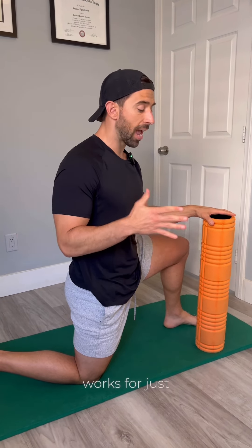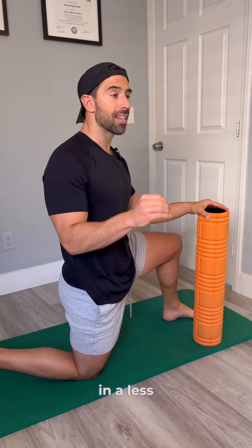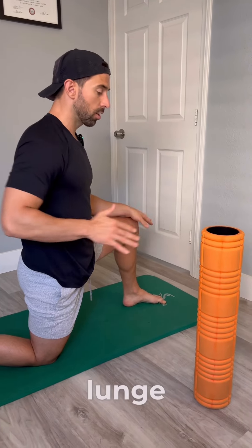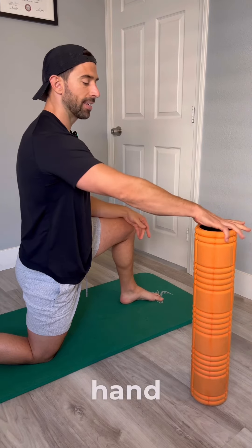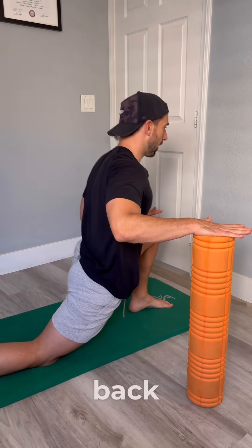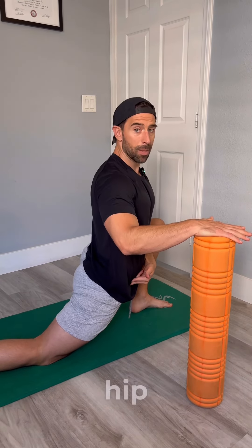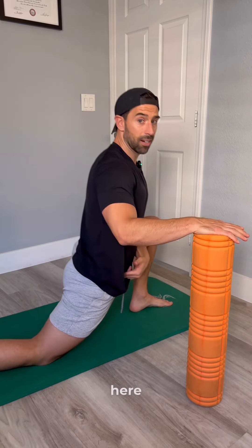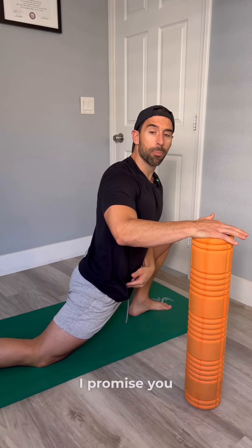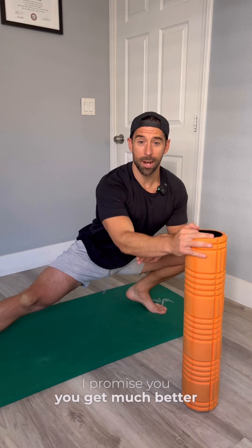The same thing works for just having your knee on the ground in a less aggressive stretch. You just go into your hip flexor lunge, make two 90-degree angles, put your hand down on your stabilizer — your foam roller — and go back and forth. You're going to get a better stretch out of the hip itself with the stability. And all you super good athletes out there, try this out — I promise you you'll get a much better hip stretch.